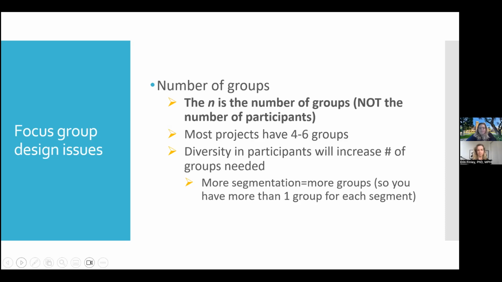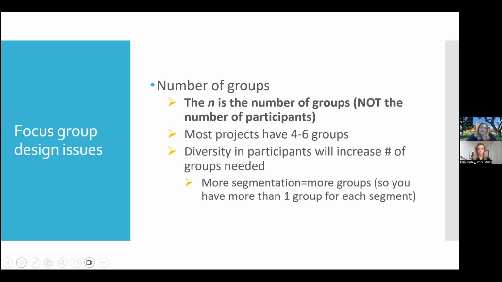One of the most important things to remember about focus groups is that your sample size is the number of groups, not the number of participants. Given that the unit of analysis with focus groups is the group, not the individual, if you've done 4 focus groups, your sample size is 4, not 20 or 24, the number of people in the groups. That's an important thread to carry through the workshop because it really will factor into your method's decision making about whether focus groups are right for what you're trying to achieve. And as you saw in the previous definition, we're really not using this method as a shortcut to having more participants. It just doesn't work like that.